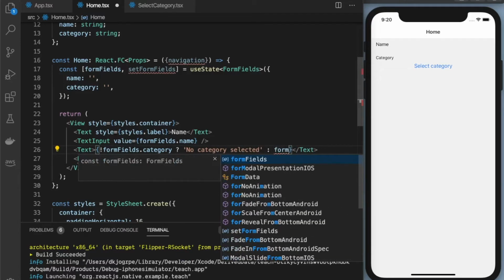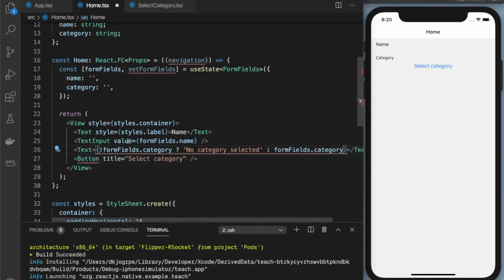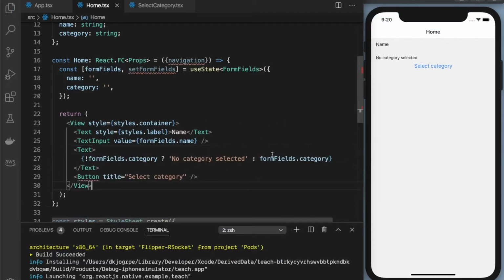And otherwise we will just put the category out here like this, form fields dot category. Okay, so right now we don't have any selected.